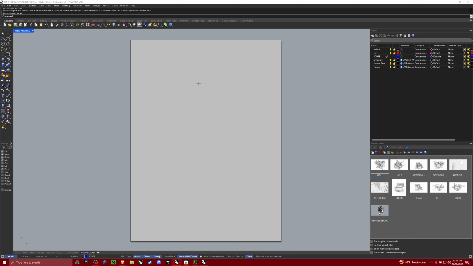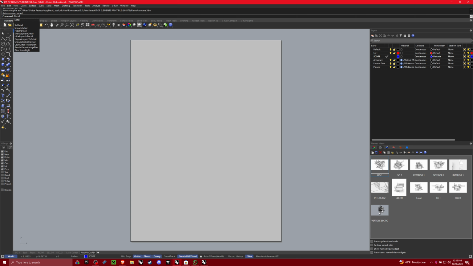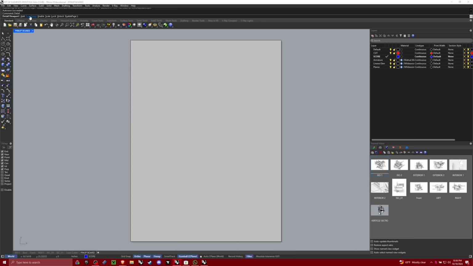To add something, similar to how we did in AutoCAD: in AutoCAD, it's called viewports, but in Rhino, it's called a detail. They're always changing it up, but in Rhino, it's called a detail. So, once you have typed out detail in the command line, press enter. If you read on the command line, it's going to say detail viewport.